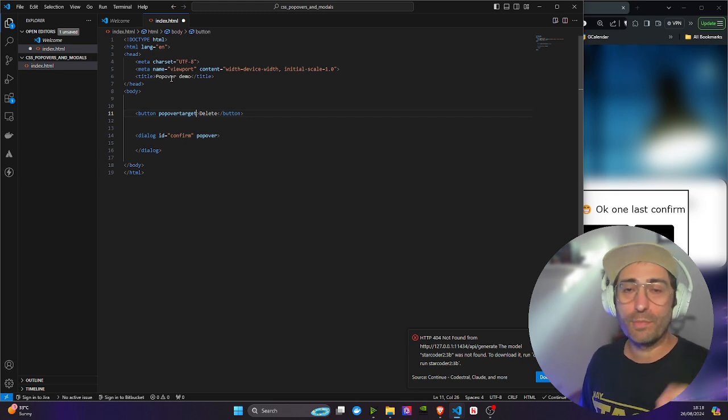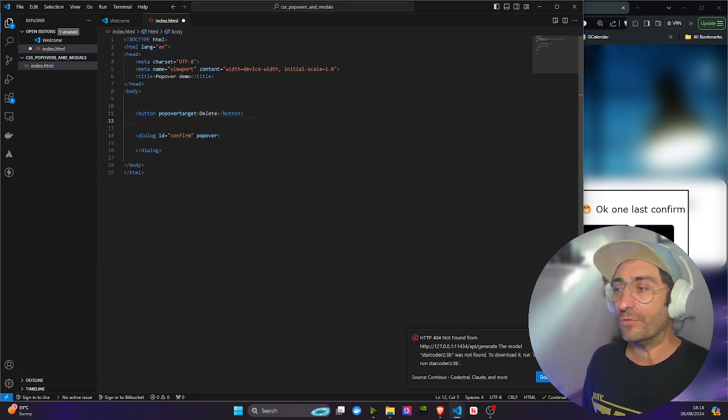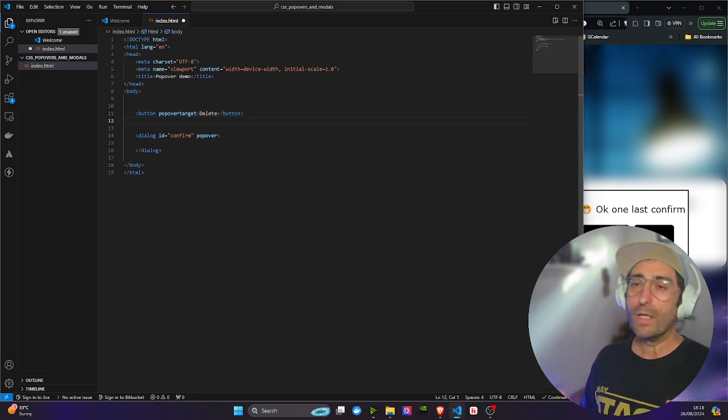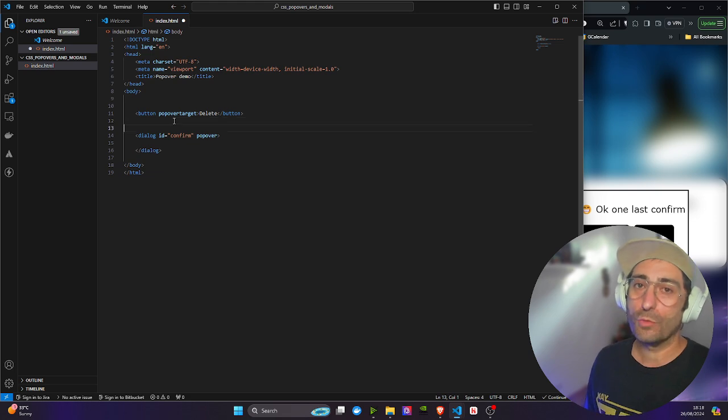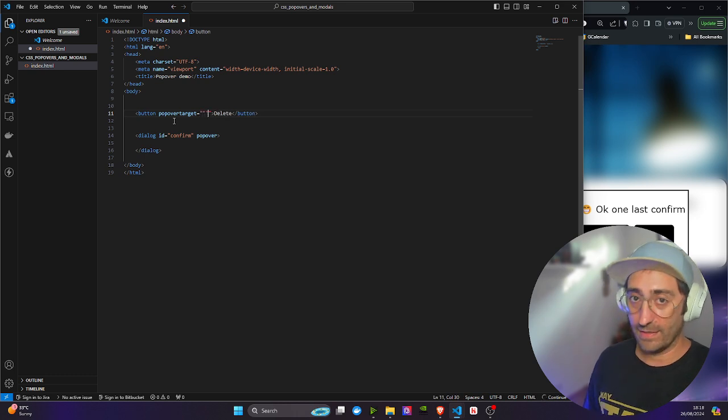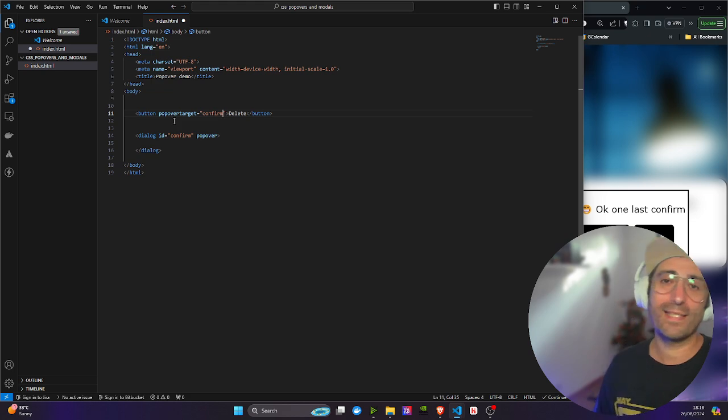So three new attributes that we can use with this API. And this is going to work just to trigger this dialog, and it's going to open and close itself. So we have the target, and then we need to reference this here. So we say confirm. All right, so this is linked.